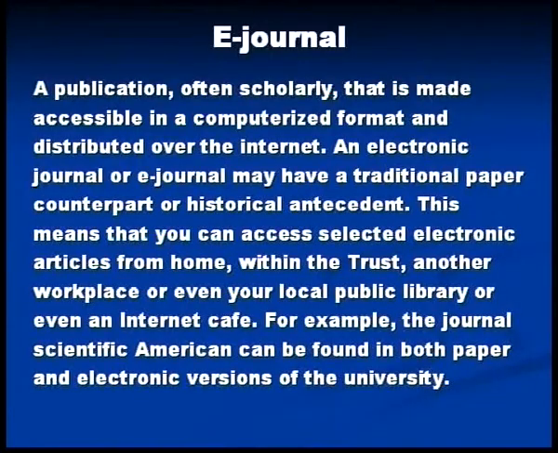And the next application is e-journal. What is an e-journal? A publication, often scholarly, that is made accessible in a computerized format and distributed over the internet. This means that you can access selected electronic articles from home, within the trust, another place, or even your local public library, or even an internet cafe. For example, the journal Scientific American can be found in both paper and electronic version at the university.